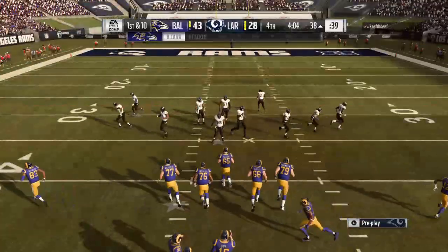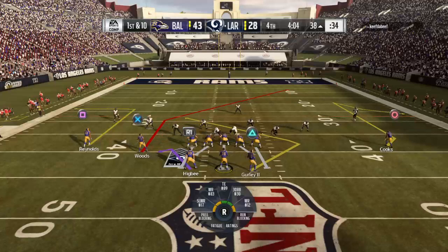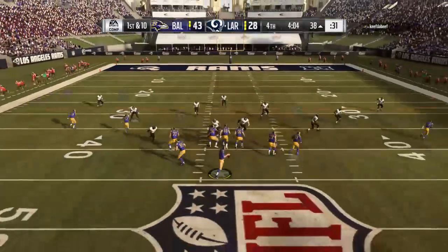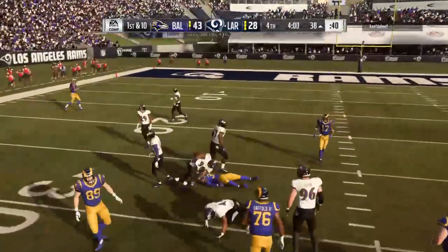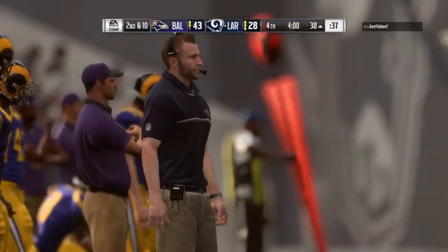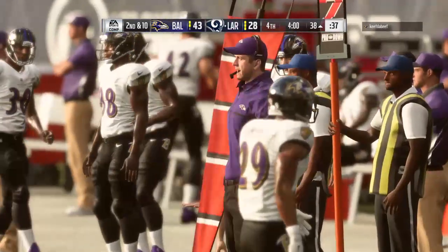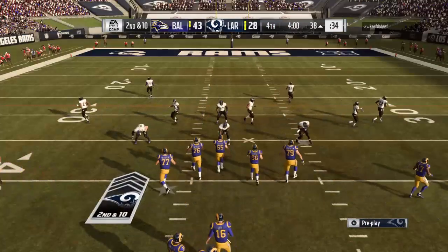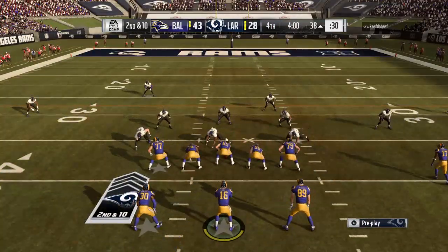Back-to-back good plays have them on the move on 1st down. Here goes it on 20. Now Goff on 1st down. And it pops free. The collision there jarred the ball loose and brings up 2nd down. Didn't have a receiver open downfield, and as it turned out, couldn't even find his outlet man because of the coverage. It was way too tight. Unable to find anyone open.